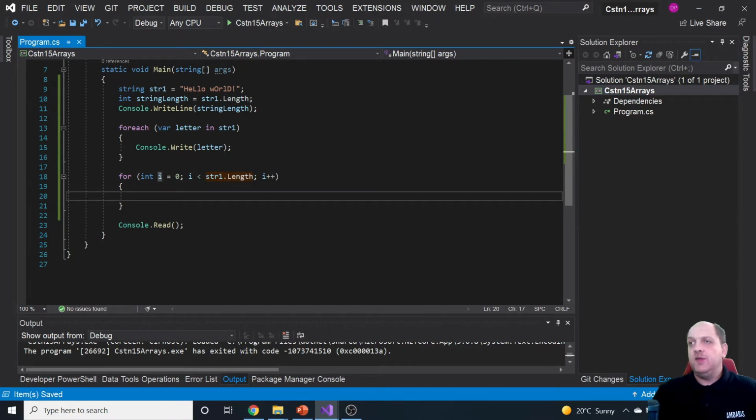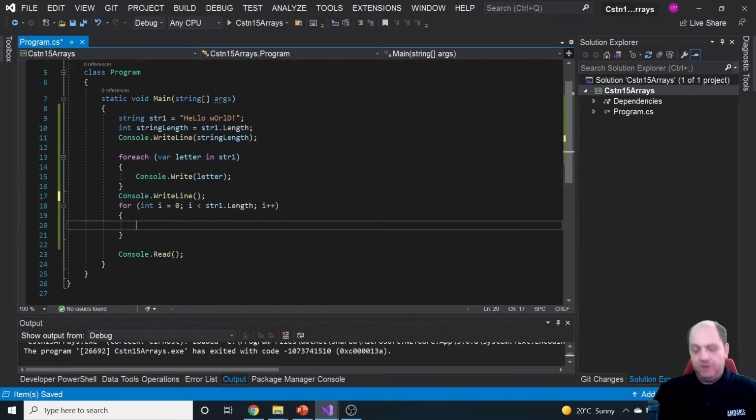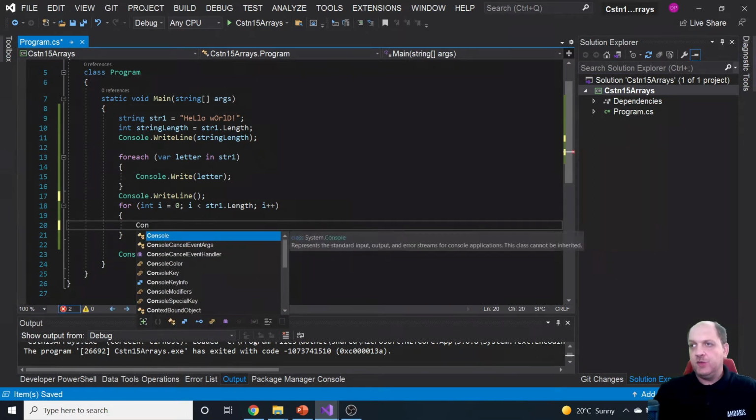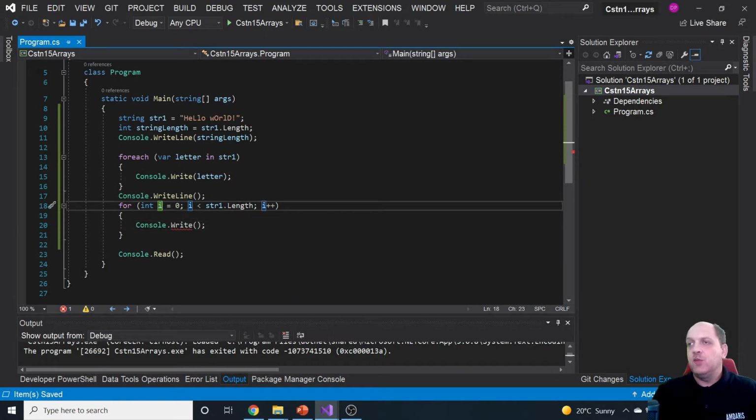And once again, let's have a console write line between them to have everything on different lines, and just console write. And in this case, what we want into the console, we can access right now the element by the index, and we have i that could be used as an indexer here.